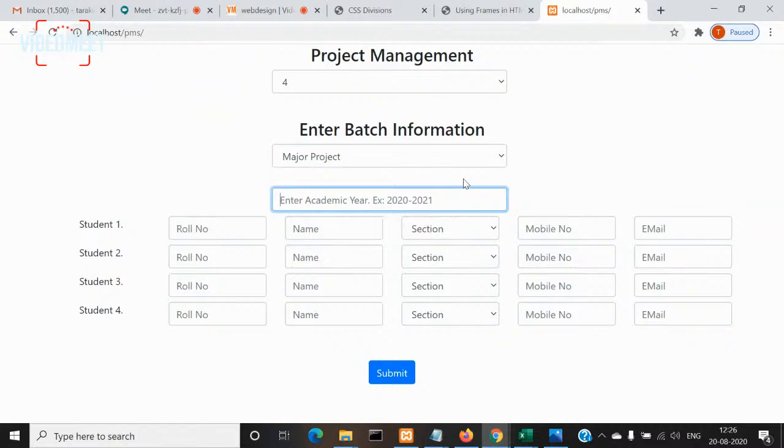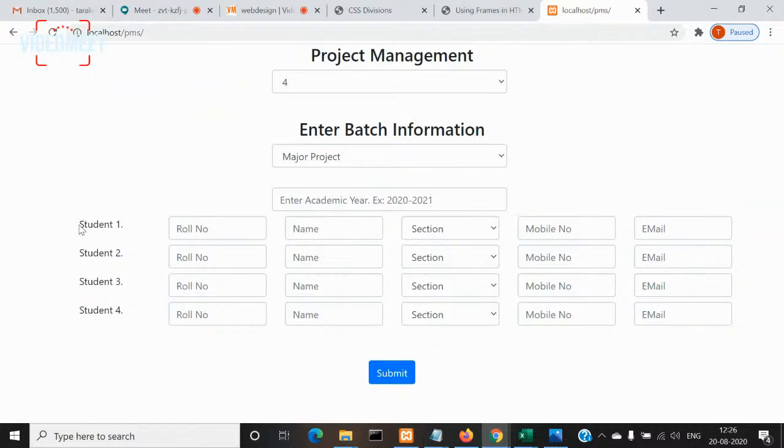So you are going to create an input tag, right? This is a text field. Type is equal to text you'll be giving, and this entire academic year information is given by using an attribute called the placeholder attribute. Fine. So when you use that placeholder attribute and mention its value as enter academic year, then you'll get that message inside this text field, so that you'll understand what to enter in that text field.